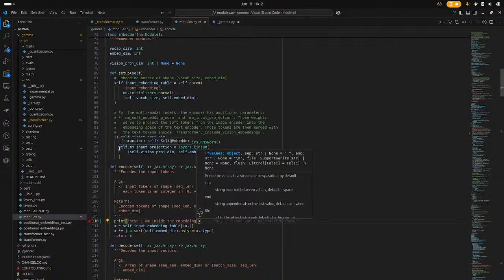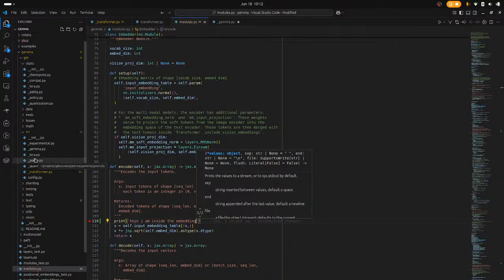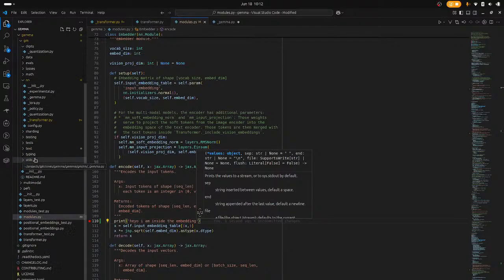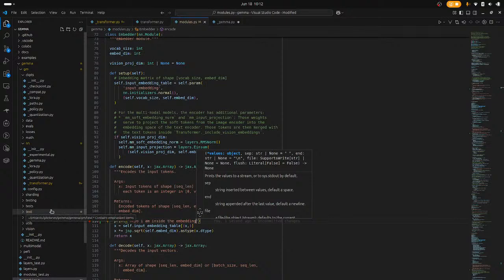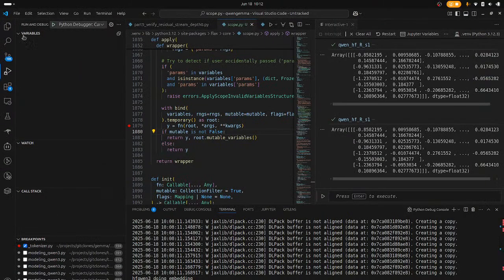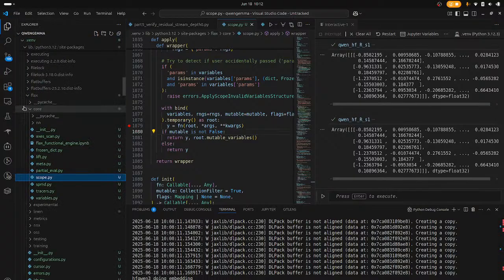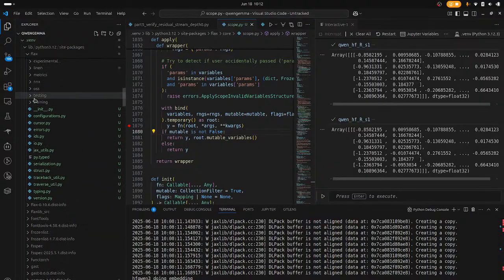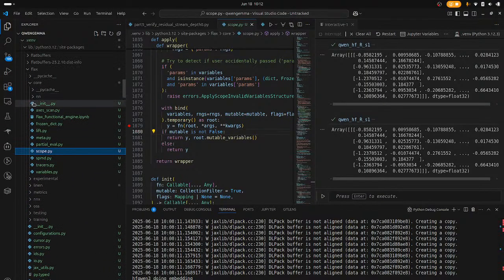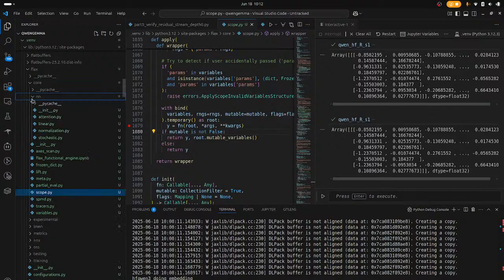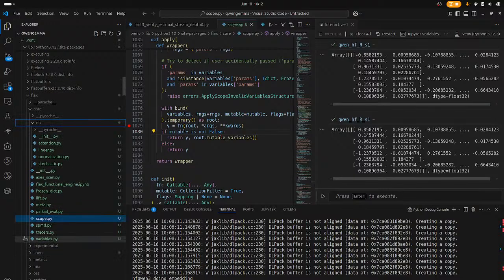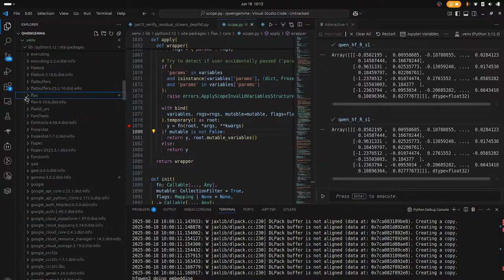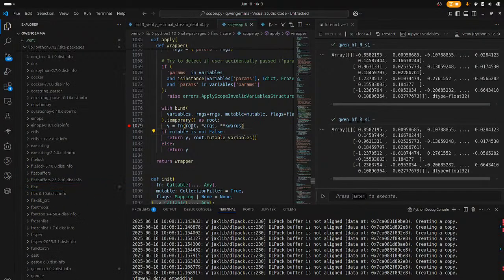I wish I could just kind of open it here. Gamma. Flex.